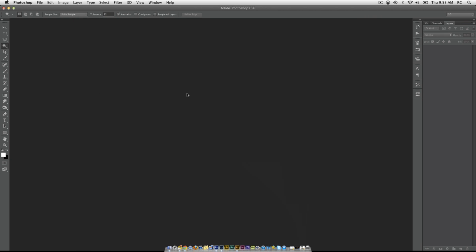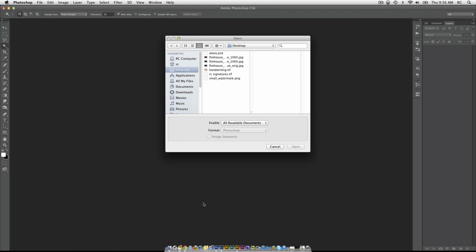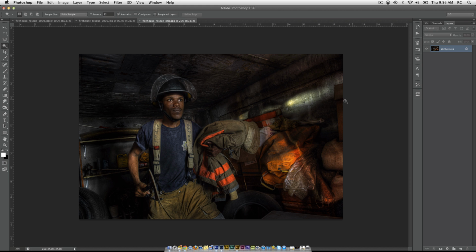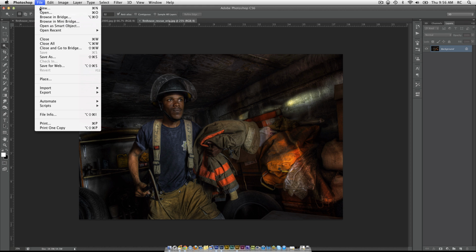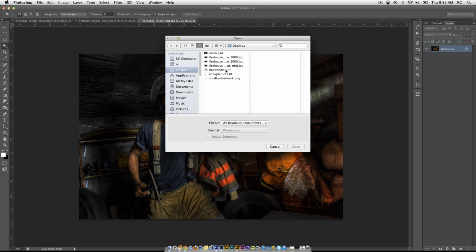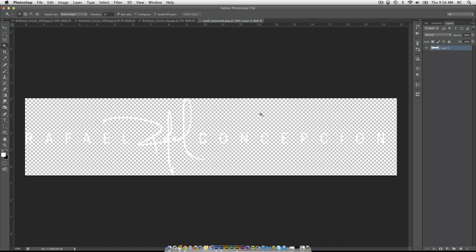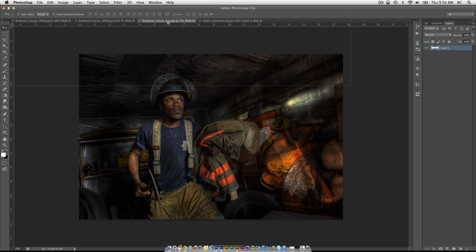Let's do this. I'm going to go ahead and double click here, and I'm just going to show you kind of what I mean here. I'll go ahead and open up a series of pictures, right? So 3 different pictures, the exact same picture really, right? But what I'm going to do is take a watermark that I have already set up here, and I'm going to place this picture over here.